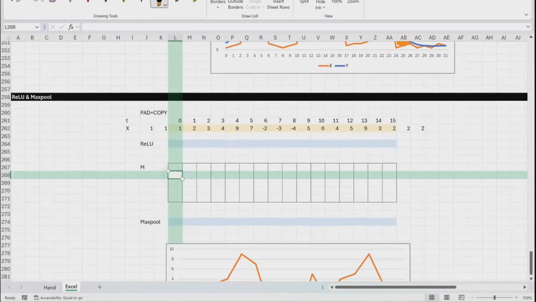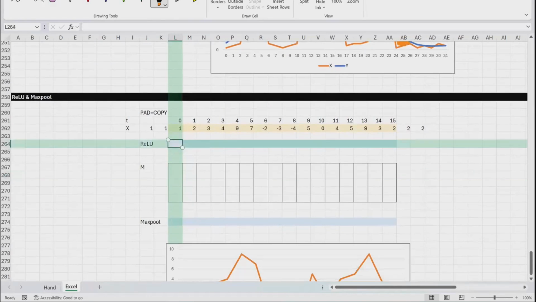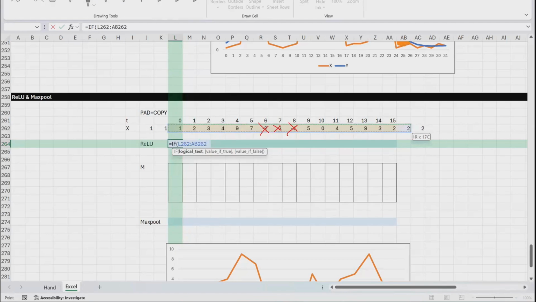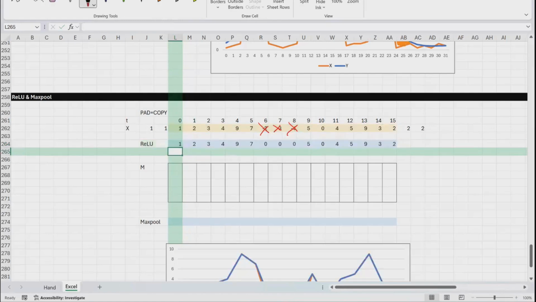Next, I want to end this just by repeating my ReLU and Maxpool implementation. So for ReLU, I would like to be able to cross out these negative ones. The most intuitive implementation is, again, we just do the if: select my signal. If the signal is greater than 0, I'm just going to select the signal again because I'm going to output the same signal. If not, I just output 0 to suppress the signal. So this is my ReLU. You can see that this actually becomes 0, 0, 0.